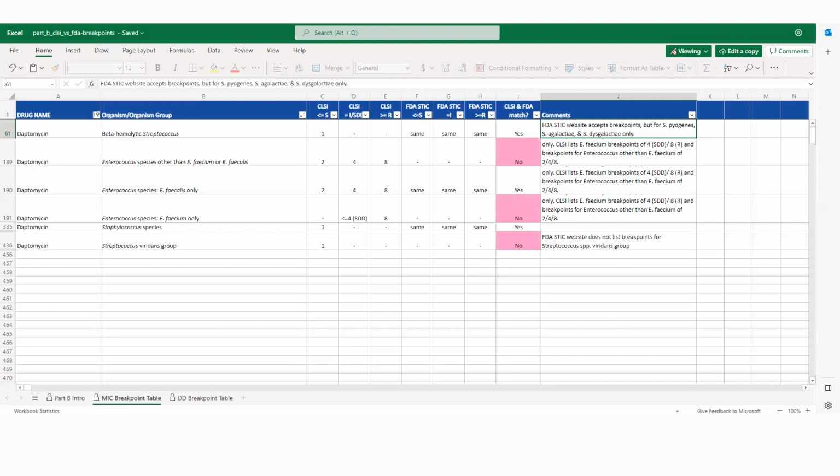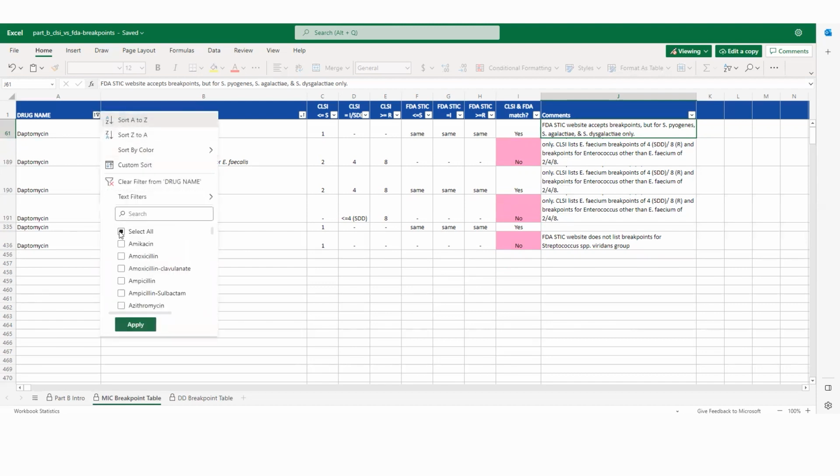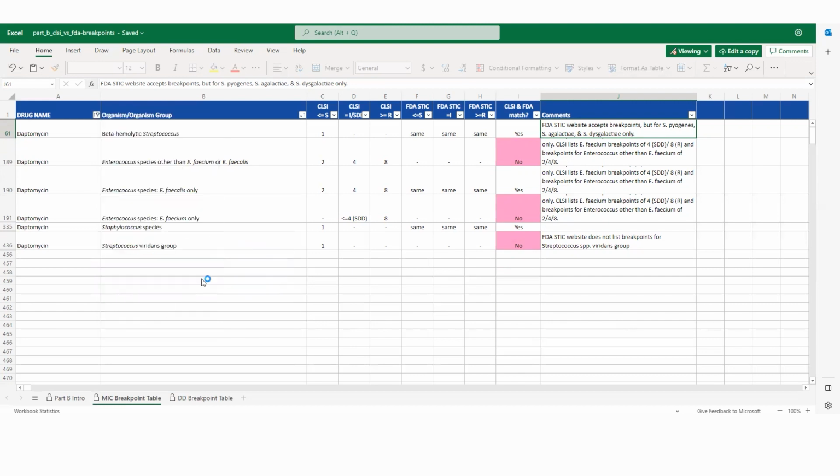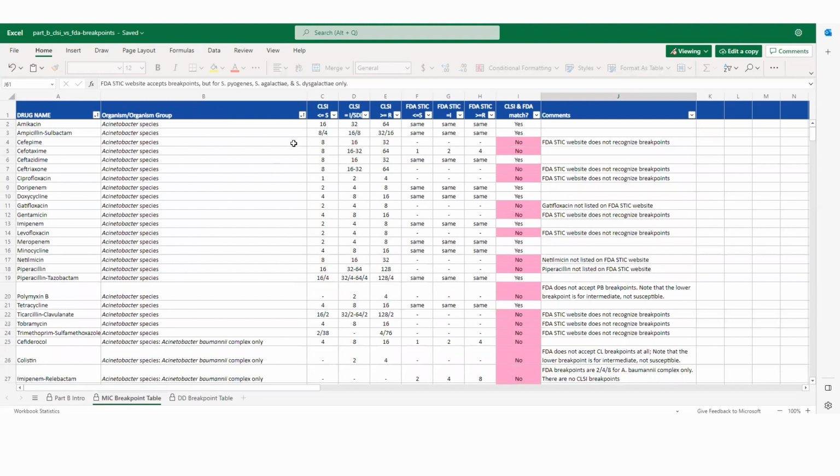For antimicrobial organism combinations with CLSI breakpoints, for which there are currently no FDA breakpoints recognized, you will see CLSI breakpoints listed in the CLSI columns, but dashes in the FDA columns indicating that there are no breakpoints.